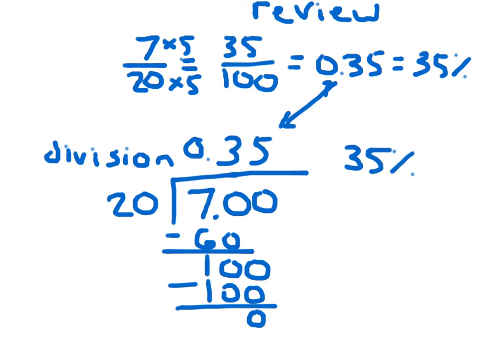So again, there's two methods. One of them is to find that equivalent fraction, where you're looking for that denominator of 100, and the other method is to use division. And then to find a decimal, and then we know how to write a percentage for that decimal. Move that decimal place 2 places back on over. And so that's how we can go ahead and convert these to percent and percentages.